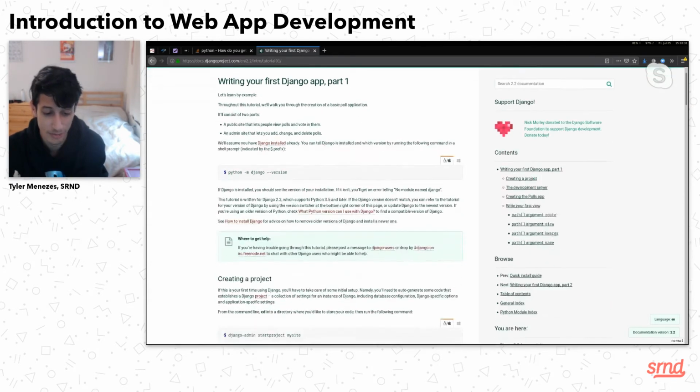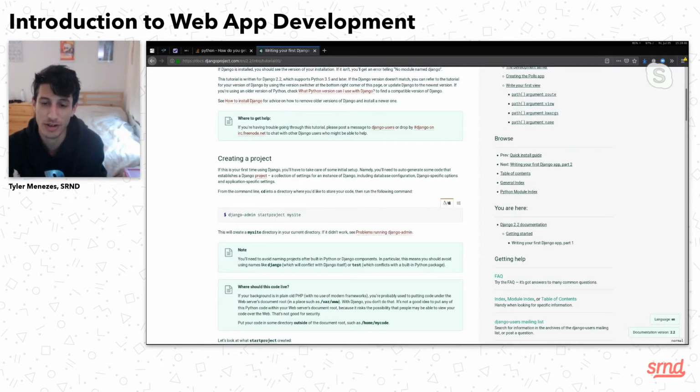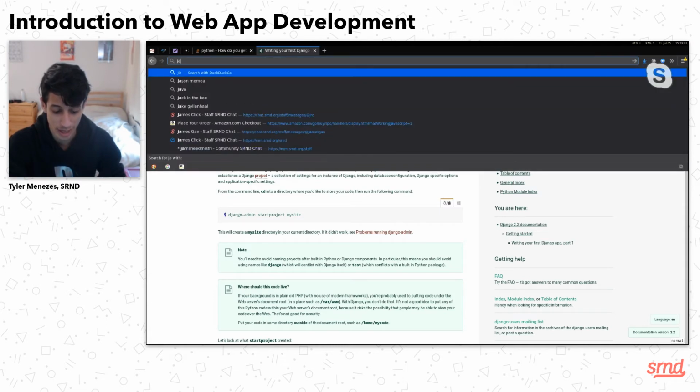But both of them are fundamentally just programs that are going to receive those web requests and then do stuff to them according to what you say, and then return back HTML, which is super neat. Django is one that I would look into. If you're more familiar with Java, there are Java programs, but I don't think that any of them are particularly good. And if you're into JavaScript, there's a few different options for you.